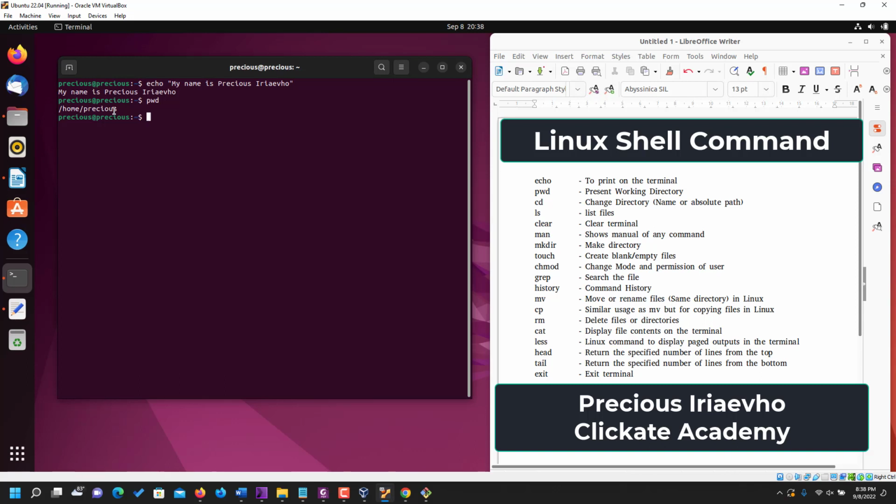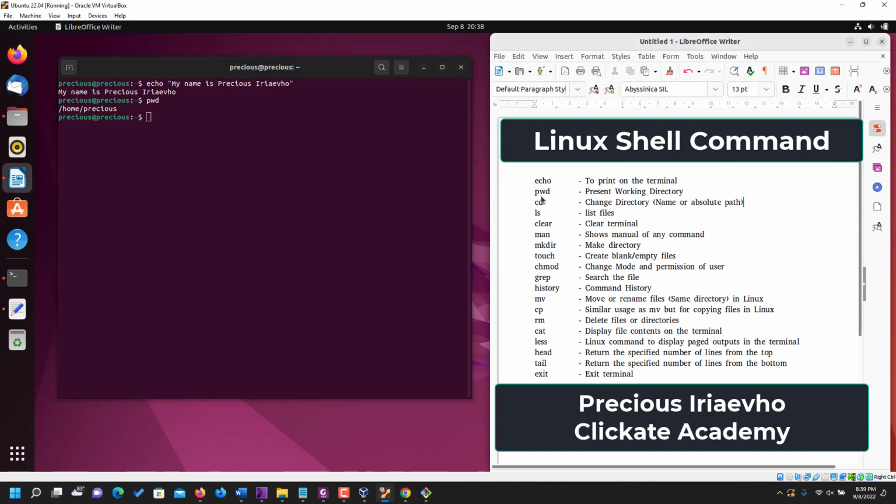This is where all my computer files are located. This is currently the directory I am working on. So if I'm to make anything or create anything here, it is going to be stored inside of this directory. So present working directory shows you where you are presently in the terminal.